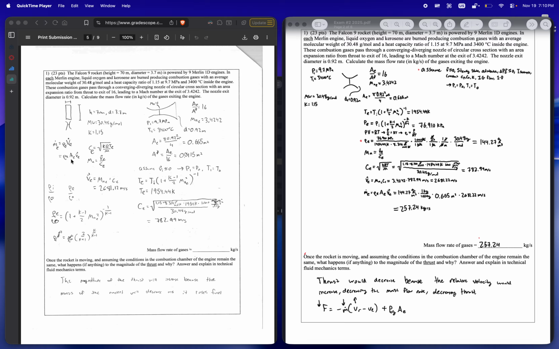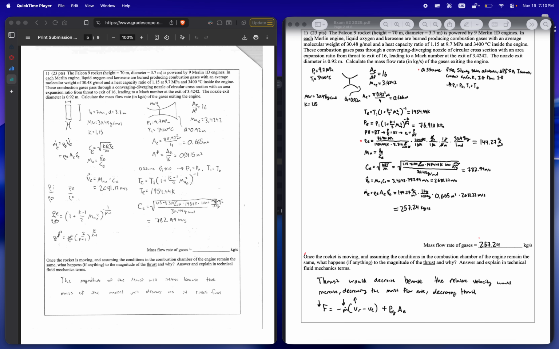Okay, so for this first one, I got really close. The big mistake I made was I wasn't able to calculate the density. The key thing here was the ideal gas law. You can rearrange that to solve for the density, then use the molecular weight to convert that to the proper units. Then with the area and the velocity, you plug that all in to get the mass flow rate. And I got really close.